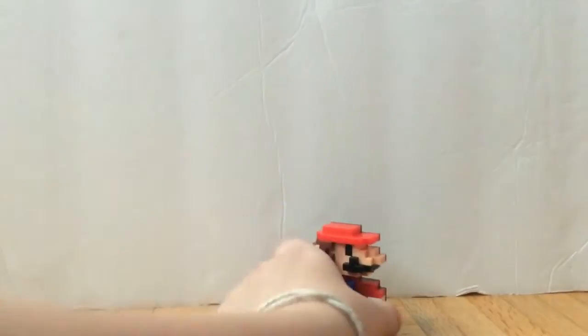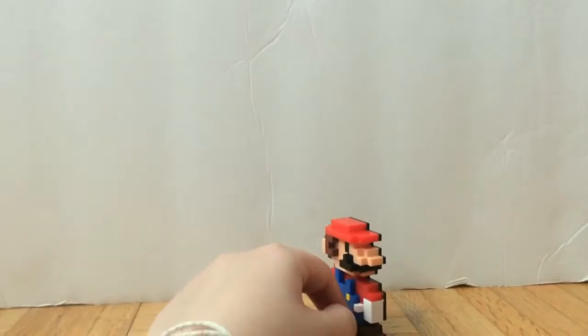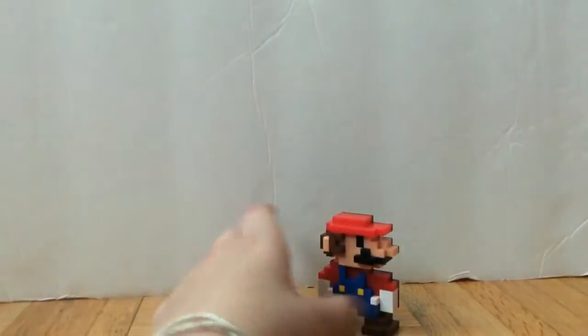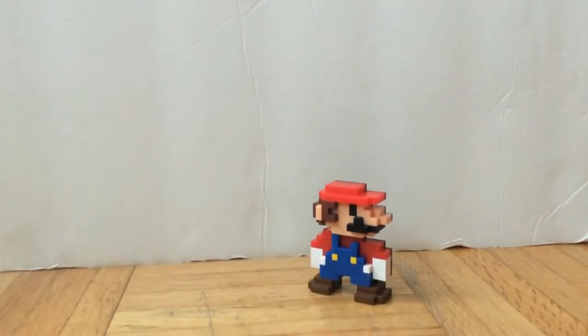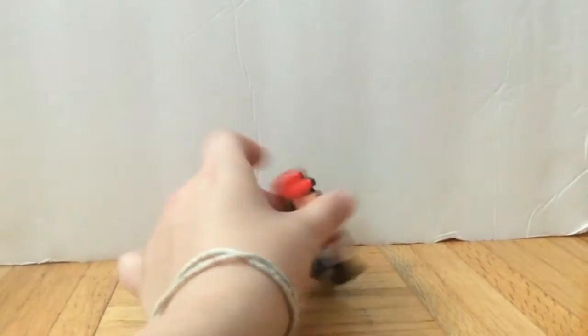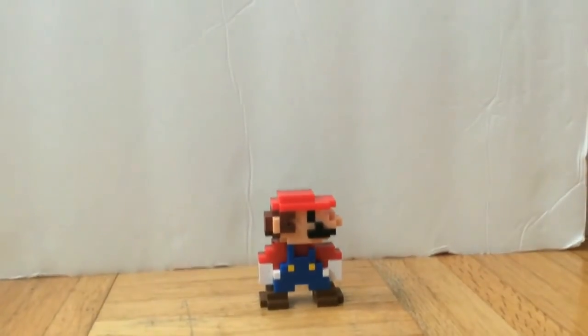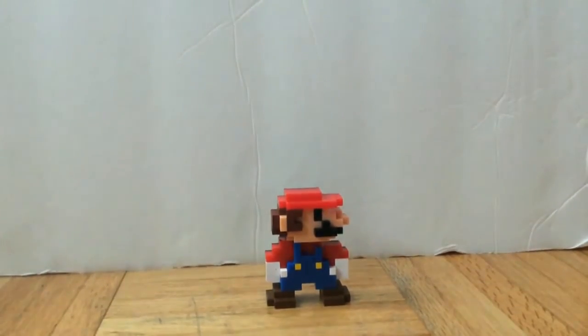He is really cool — as you can see he's like 8-bit. The other side of him is black, but it just looks so cool. I would have done a 360 using a turntable, but I don't really need to because there's nothing on the back of it. It is like 3D — you can see there's blocks and stuff, and it's really cool. Yeah, it looks really awesome!